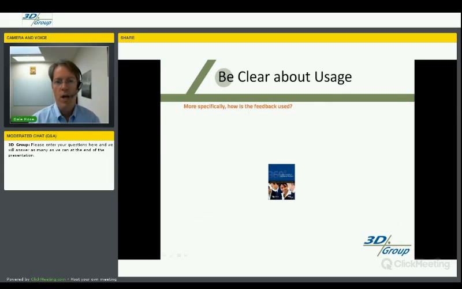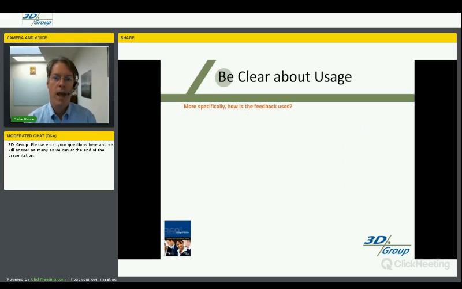I talked about usage. So you've got to be clear about what you're using it for. One of the worst things that can happen as an HR executive is you do a 360 process, you get a bunch of data, and then you have an executive walk in and say, hey, I need to see everybody's report so that I can figure out how to reorganize the organization. And you're sitting there going, we didn't tell anyone we were going to use the data this way. We told them it was just going to be their report, and what do you mean? So being clear up front is really, really critical.